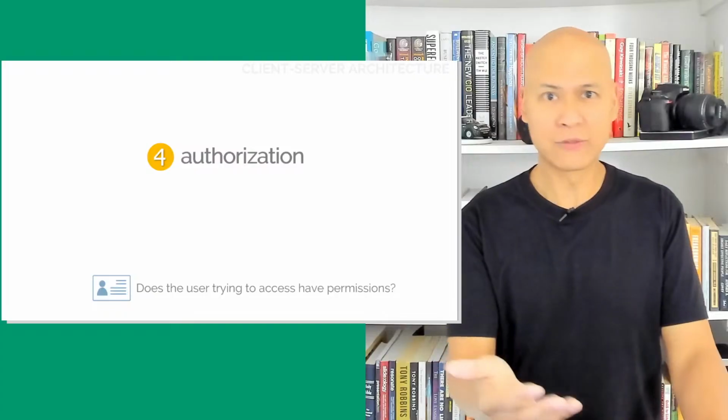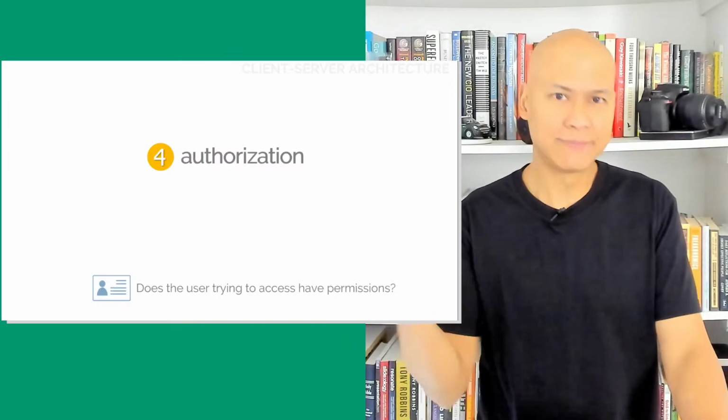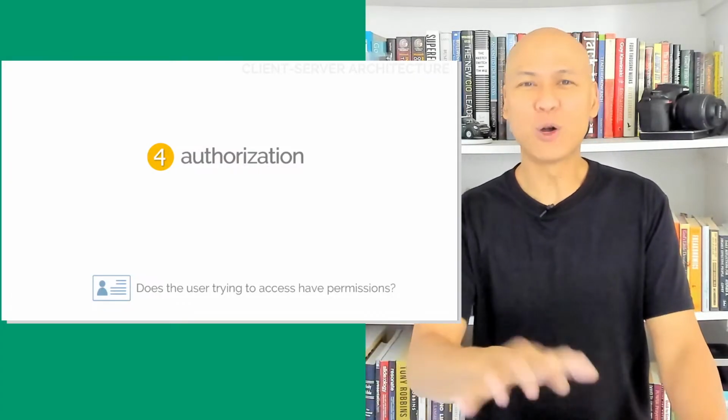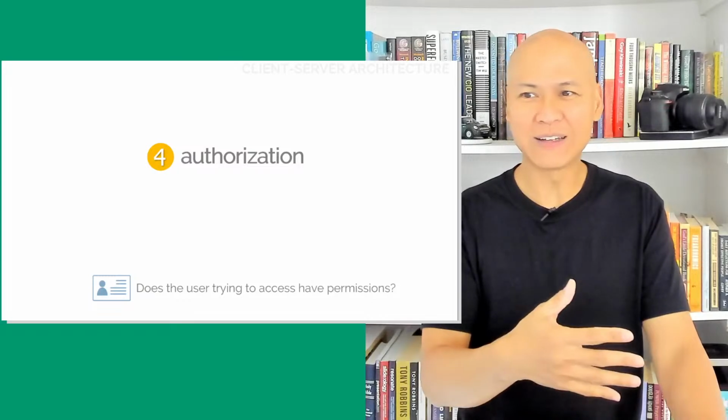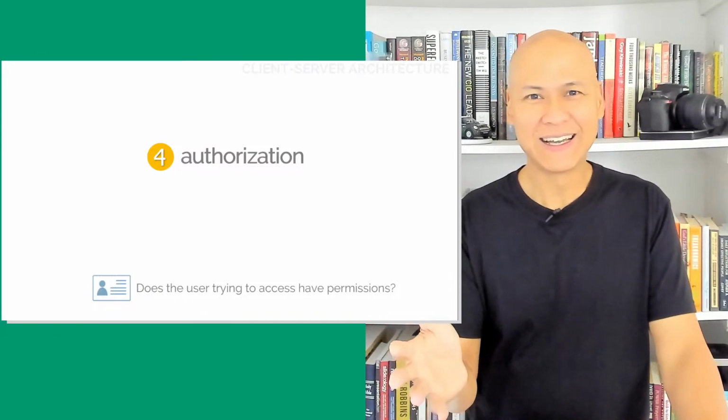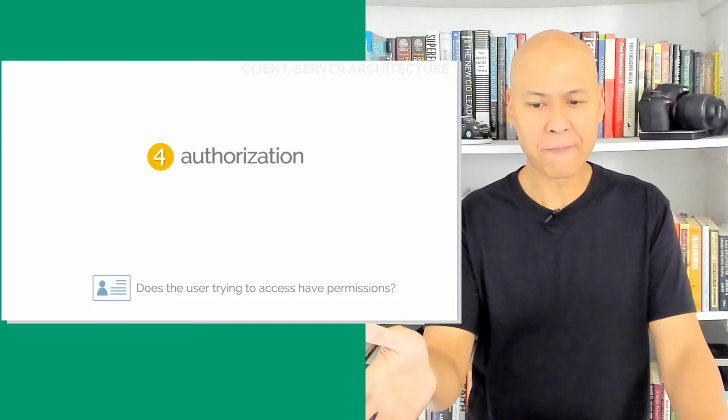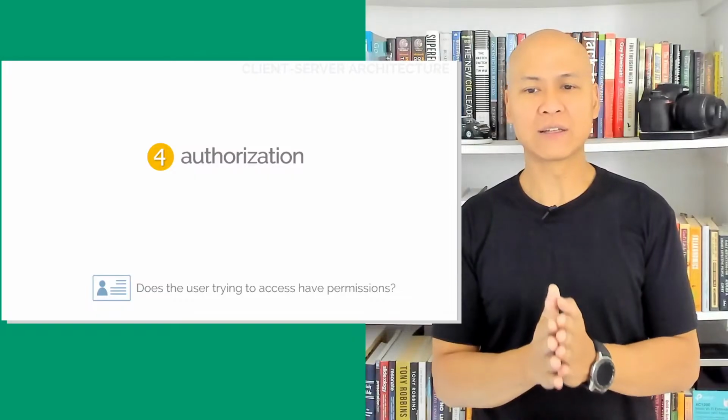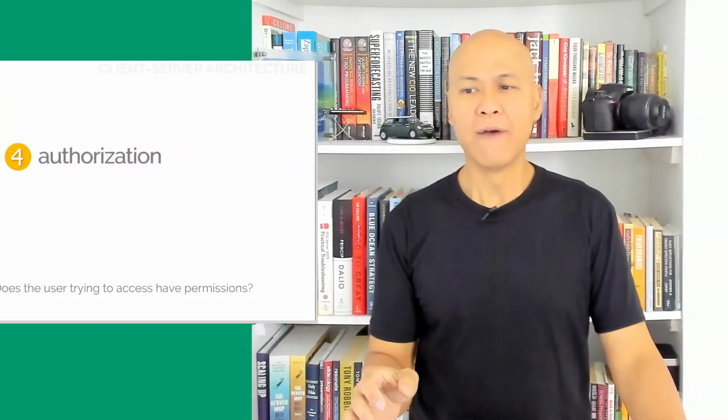The purpose of that, of course, is marketing. Otherwise, nobody's going to be able to see what's on your website if you're not allowing anybody to access the contents. So these are the 4 things that the client application needs. Quick recap: FQDN or IP address, port number, authentication, and authorization.